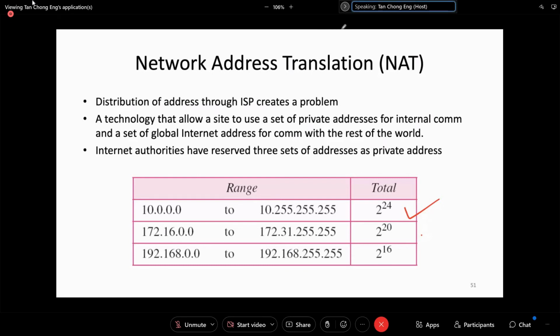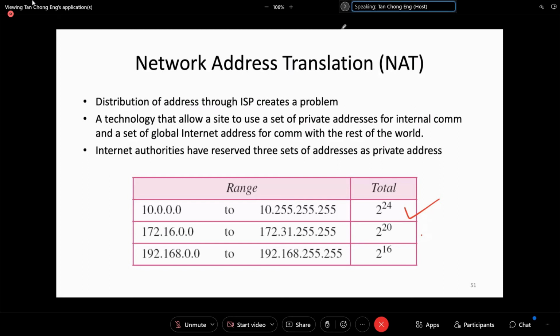So when you host a server inside this private network, the whole world cannot see your server. That is one of the disadvantages. The whole world cannot see your server because it is sitting on a private segment with a private IP address. If you want your server to be accessible by anyone on the internet, you must allocate a public IP address for your server. Then the whole world can see your server. But if you put it inside a private network, you won't be able to access it. I'm talking about servers.